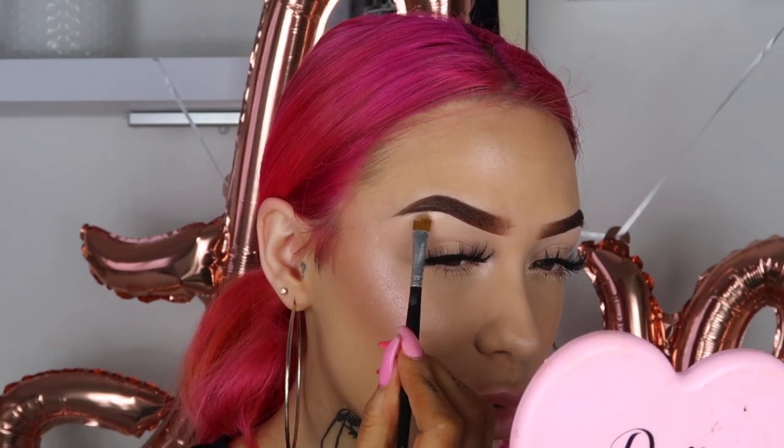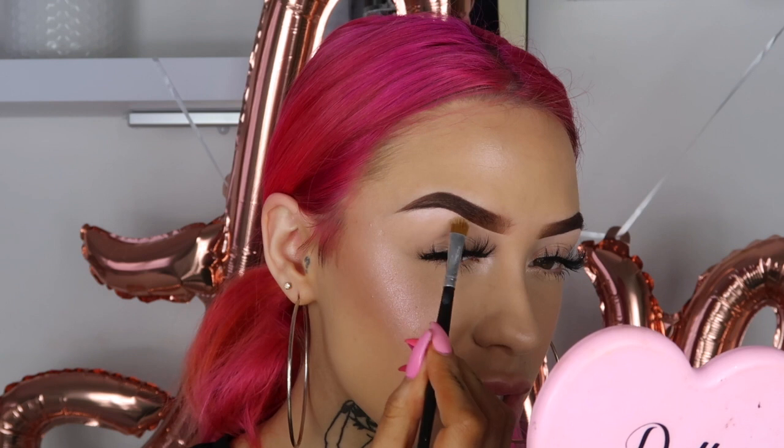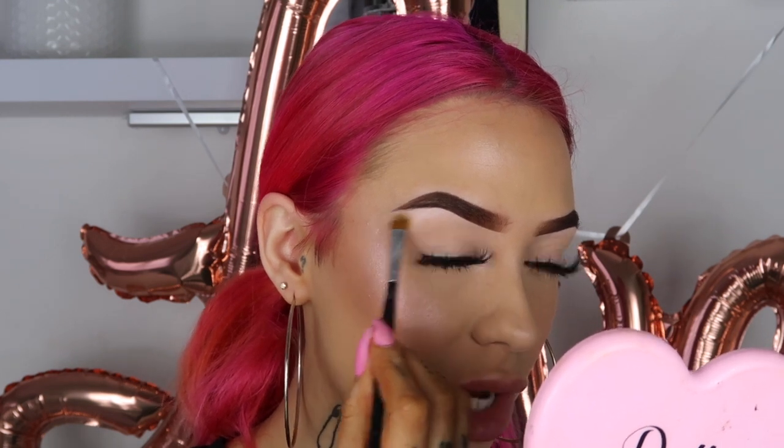This is a personal preference of mine, which I like. I like just adding that wee bit of glow there as well. As you can see, it's quite plain and flat looking there, but there, it's just got that extra bit of dimension. And I'm going to do the exact same to the other brow. And you can use as much product or as little as you want. And for me personally, I like to use a shade that is matching the highlight on my face. So as you can see, that's just giving it a bit more dimension. But yeah, that is just all finished.